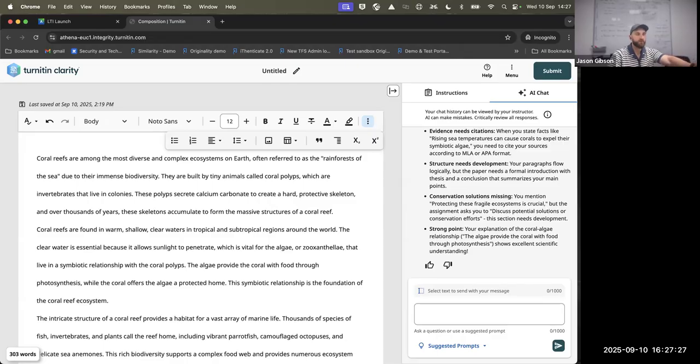Okay, aside from questions, what's everyone's thoughts and perspectives on this? Because I've been speaking to a lot of people recently about Clarity, and it's a very different perspective to the usual things that we do at Turnitin. Yes, this is being used now by universities, so people are starting to adopt this.